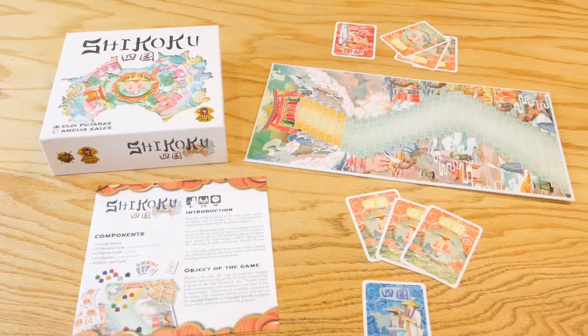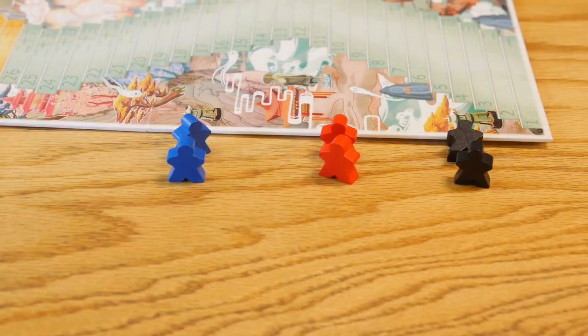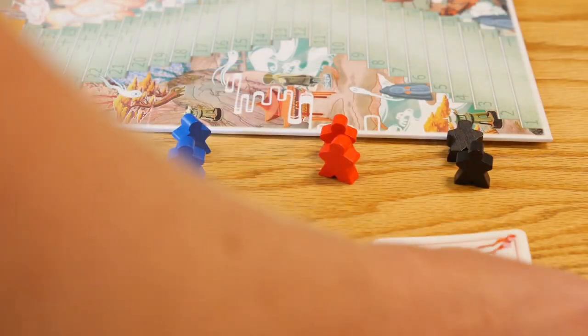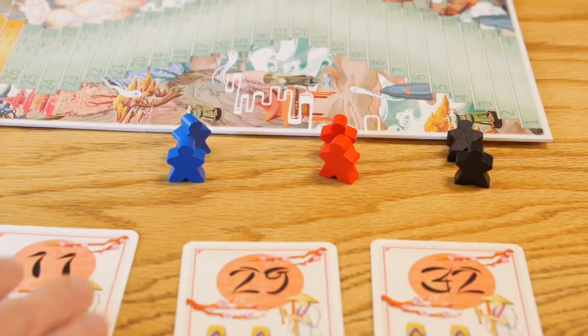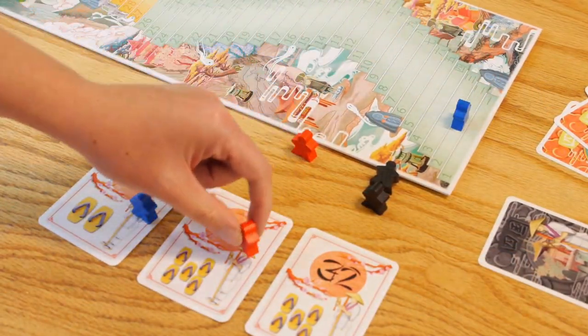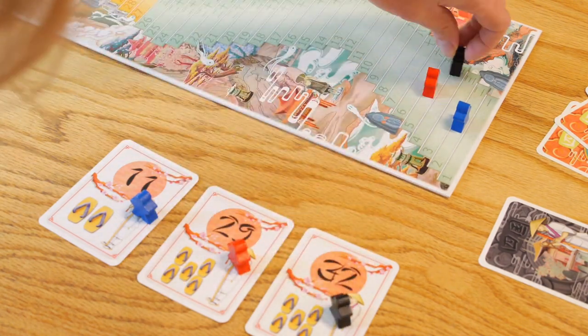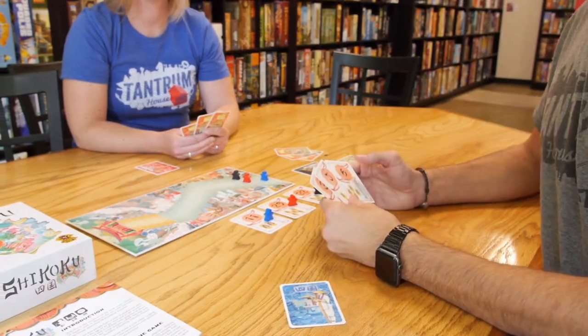To set up the game, place the board in the center and deal 3 cards to every player. A mantra line is formed by revealing 1 card per player and placed in ascending order. Turn order is randomly assigned by placing a meeple on each card, and players move their marker meeple up the steps on the board the number of sandals shown on the card, and then you're ready to begin.